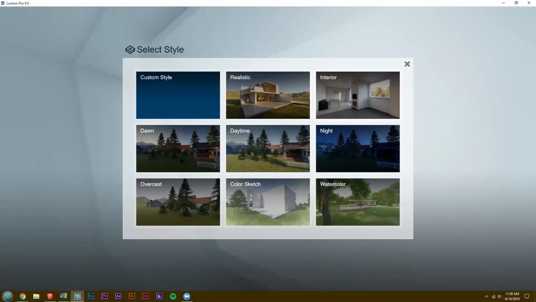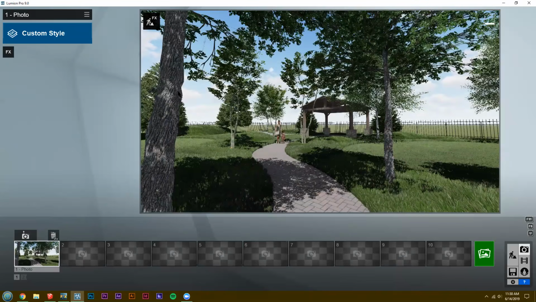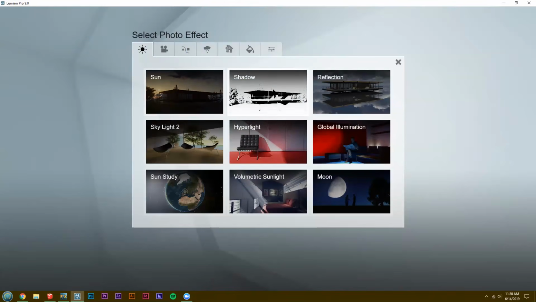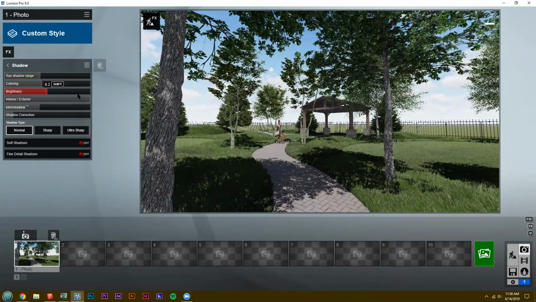All of these will give you preloaded effects for whatever category you're looking for. But we like to use our own effect style, and my go-to is usually shadows. This will help you have a bit more control of the shadows so you can brighten them or darken them.